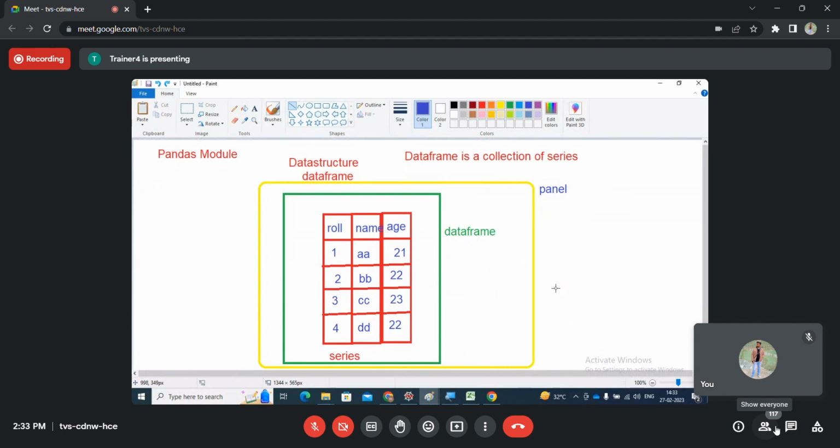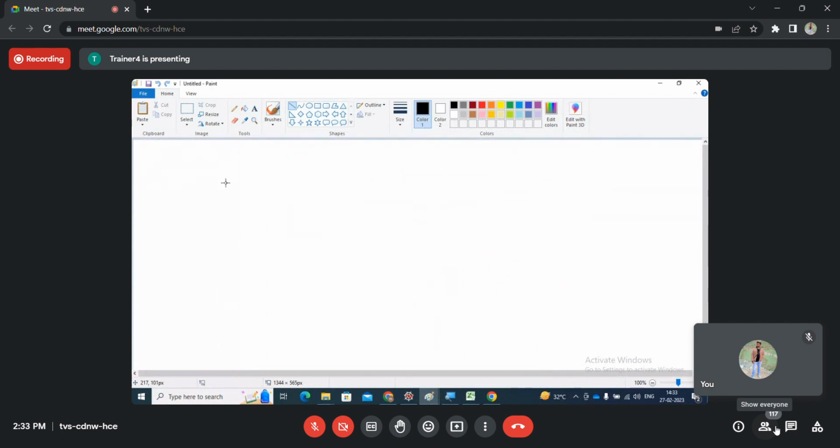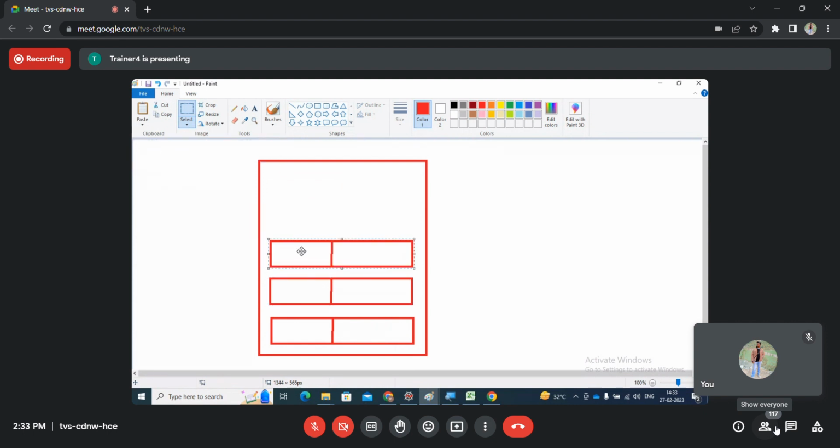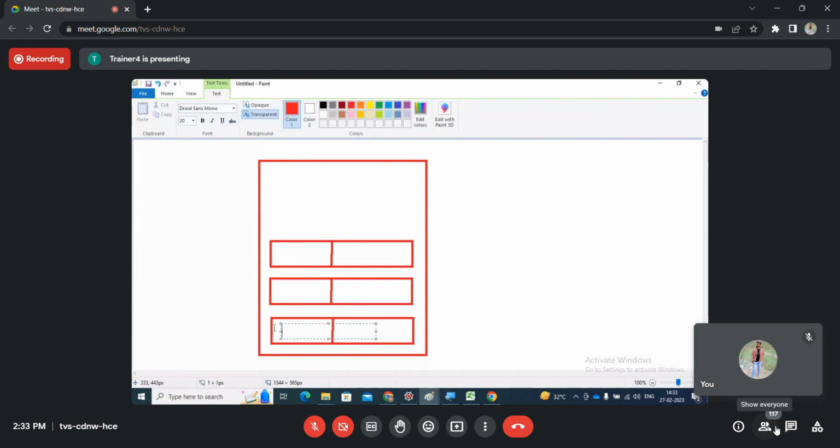In a dictionary, we store any number of key value pairs like this. Any number of key value pairs. In case of a dictionary, all the keys should be unique.